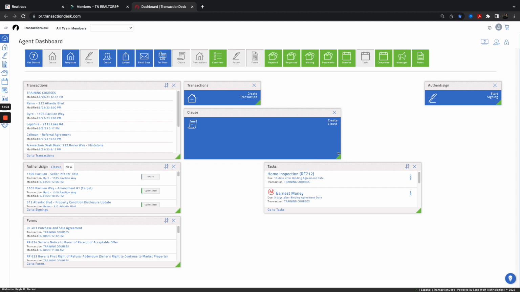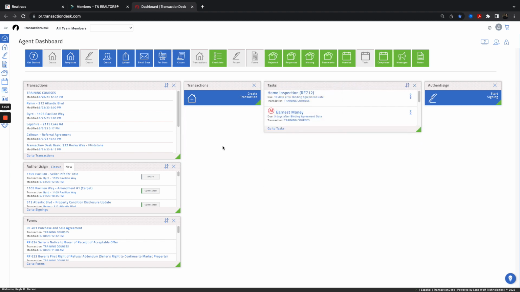If you don't need this item, you can click the X to remove it. When you do that, it jumps back up to the top. Notice this create button here on the top toolbar is grayed out. That's because it's placed here on the dashboard. But if I were to click delete and to remove it, the create button is going to turn blue back in the toolbar. Same goes for the create for Authentisign.